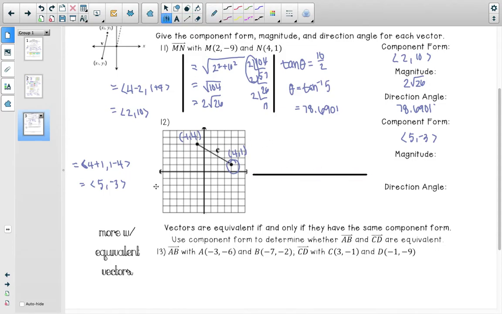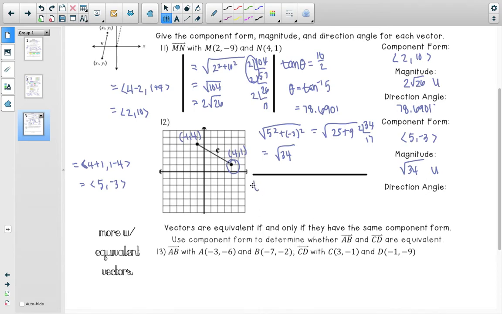So the magnitude is going to be these squared and added together. That gets you 5 squared and negative 3 squared, which is 25 and 9. And 25 and 9 is 36, just to check. Oh my god, see, this is why I checked, 34. And then we're going to see if we can simplify it. So 34 divisible by 2 gets you 17. 17's prime. So our answer is the square root of 34. And I'm going to put a U here for units because I forgot to do that.